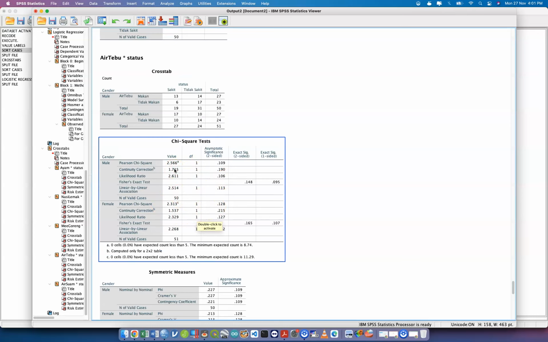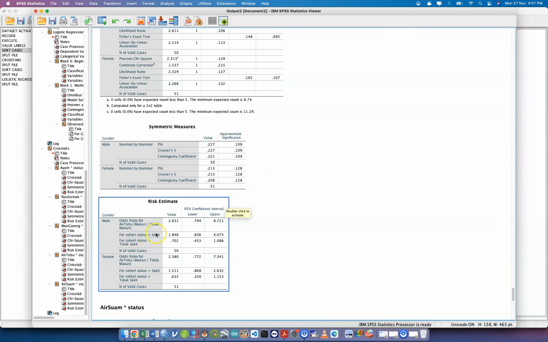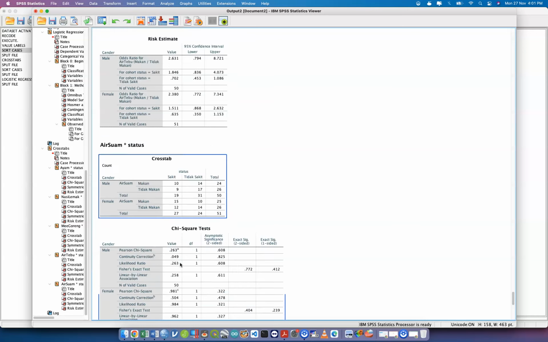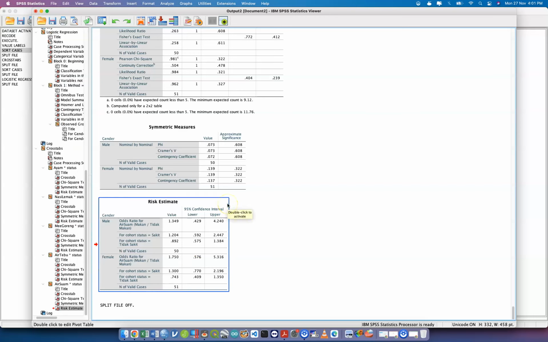See? If you run the air tebu based on the chi-square, you will find out that there is no significant association. Okay, you see, there is no significant association. If you run it inside the risk estimate also, you will see there is no significant association. Interestingly, and then when you run it under logistic regression, you find out that this is one of the risks. So that's why logistic regression is one of the important components for the ADET students to understand. When to use it, how to use it, so that you can justify accordingly what the issues are with regard to this investigation.